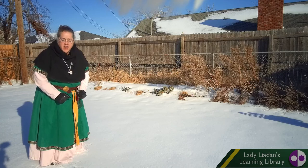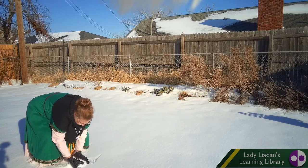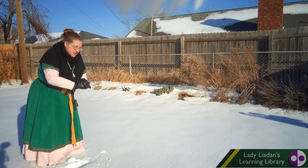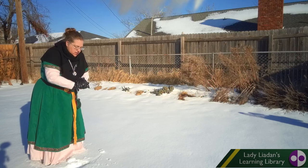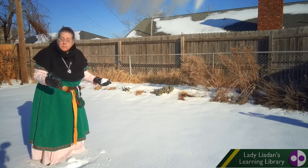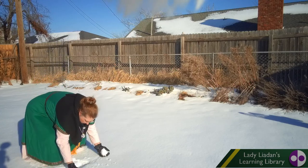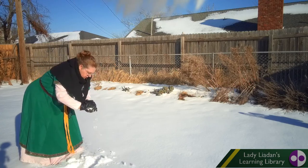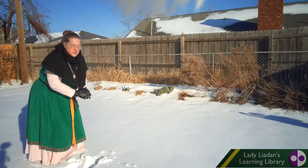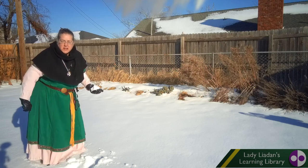Now let's start with making our snowman. What we're going to do is we're going to take some snow and pack it. Now this might not end up great, because this is not very good snow for making snowmen. But I got to use what I got to use. So we're going to make it the best we can. And there's no wrong way to make a snowman. You have to pack it into a ball. My ball might end up being really small, just for the mere fact that it's not good packing snow — it's not very wet, it's incredibly dry.